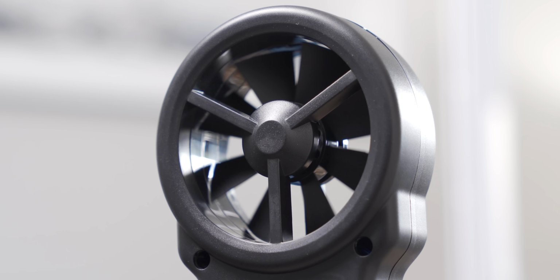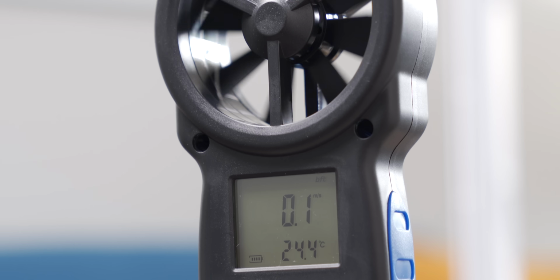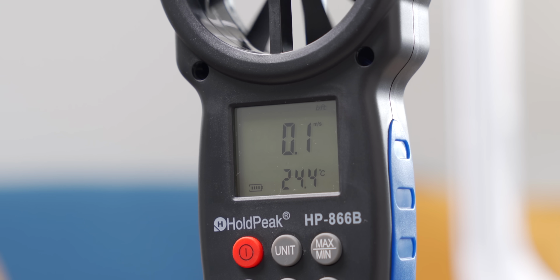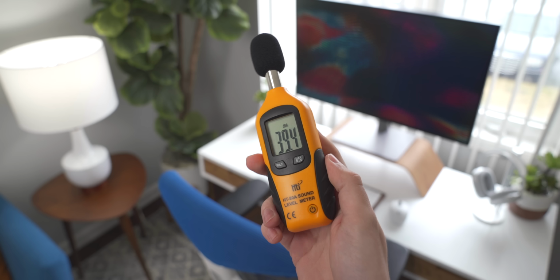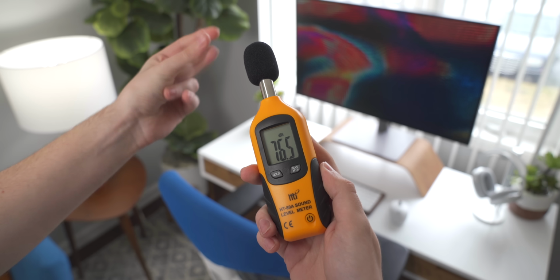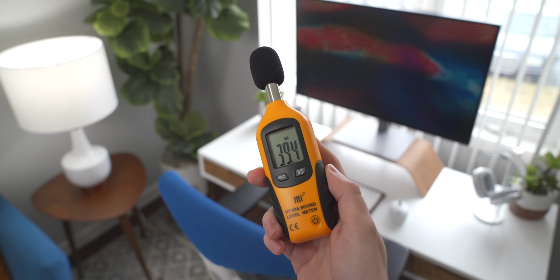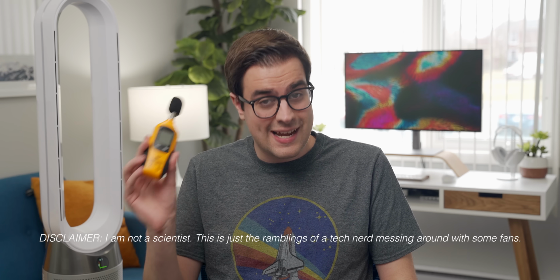To answer that question, I enlisted the help of two different scientific instruments, an anemometer and a sound meter. The anemometer measures the wind speed of air passing through a turbine. The turbine will spin and the anemometer will count the number of times the blades spin per second, and it'll convert that data into wind speed in miles or kilometers per hour. The sound meter is basically just a very sensitive microphone that will tell us exactly how loud each of these fans are at the various fan speeds. The best fans will naturally have the highest wind speeds from the anemometer and the lowest decibel rating from the sound meter. First up, the wind speed test.